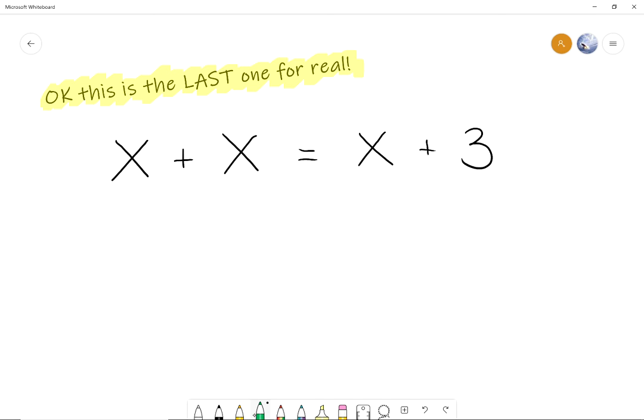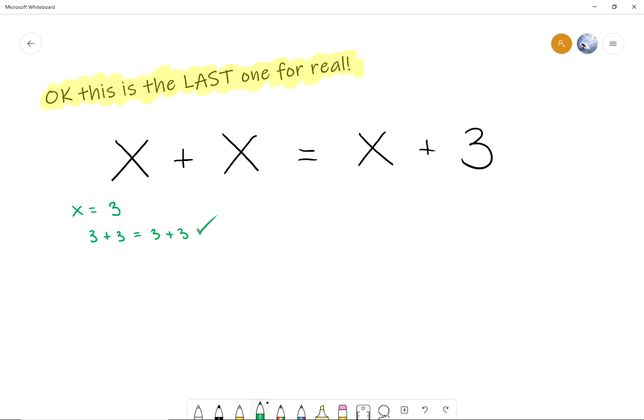Well, x probably equals all the same number. Yeah, so whenever you see the same letter in the same equation, it represents exactly the same number every time. And say we were to guess for x to be 3. Then 3 plus 3 equals 3 plus 3, so that works. If x is 3, then 3 plus 3 equals 3 plus 3 definitely works.